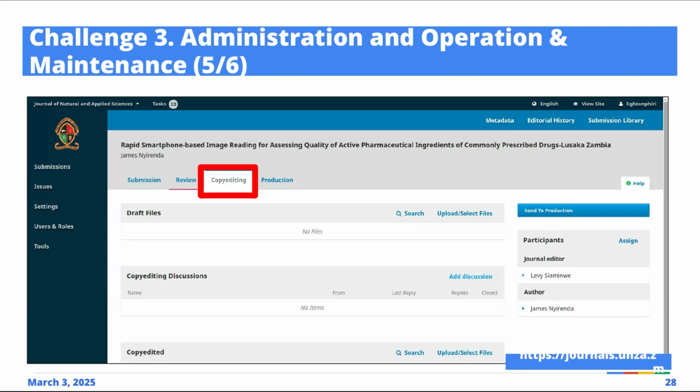Again, our thinking is that establishing an editorial team, which would comprise editorial support assistants, would make it possible for us to make sure that this process is rigorous. Another challenge is that currently UNZA Press is integrated into this workflow manually. Once we get to stage number 3, the chief editor downloads the articles, emails them to UNZA Press, they typeset them, they send them back, and then the chief editor will log onto the system and upload these articles.